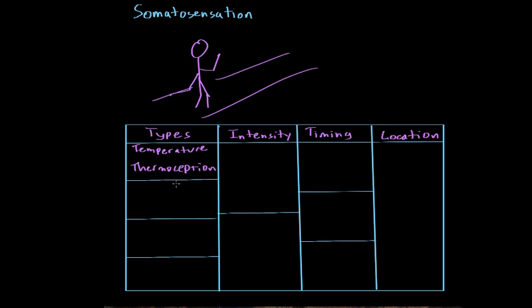He also needs to get information about pressure. So when does he set his foot down on the ground? What if somebody came by and, like we said, threw a hamburger at him? How hard did the hamburger hit him? So we need to get information about pressure. And this is also known as mechanoception. So mechanoception.